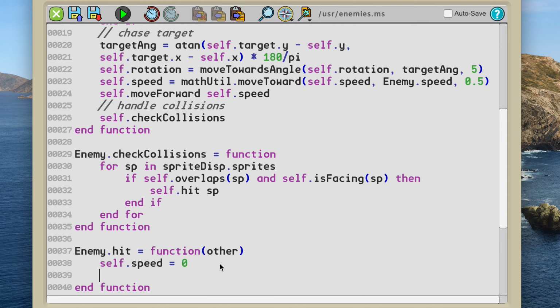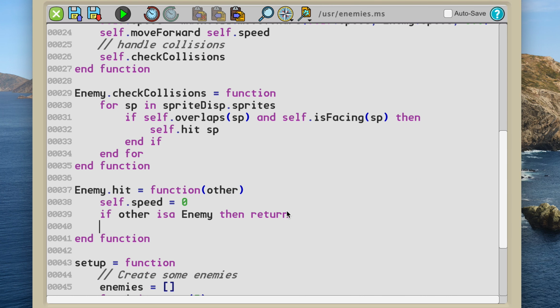But yeah, because I don't want enemies to actually damage other enemies. So if other is a enemy, then return. Don't do anything else. And that would be a very common case. These guys are always going to be bumbling into each other, so it's good to bail out quickly. But if it's not an enemy, then that means it's the player or the castle. We want those to flash, so other.flash. I think that'll work. Let's try it.